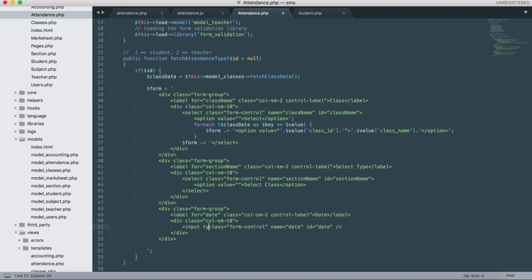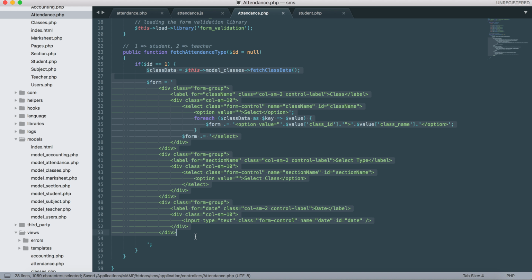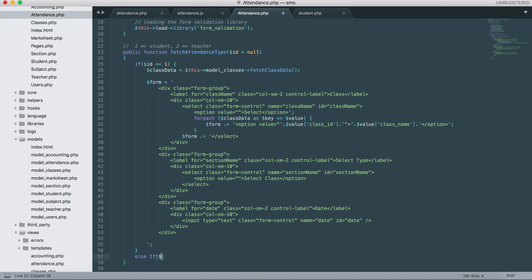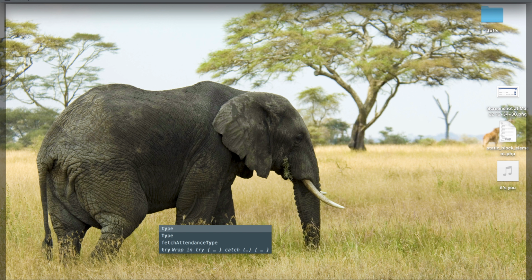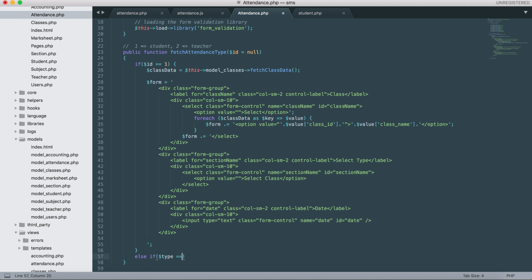Okay, type as a text. Okay, so I think I added here. If the ID equals to 1, then we'll work with this student. If type equals to 2, then it's teacher part. We'll work with that later.